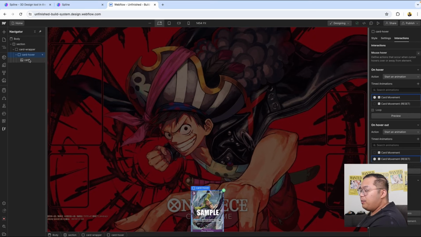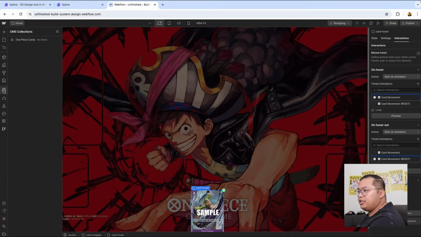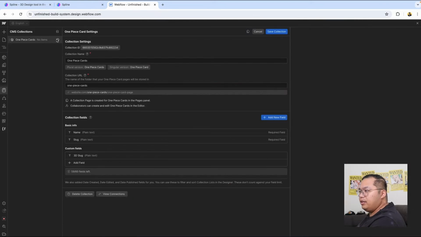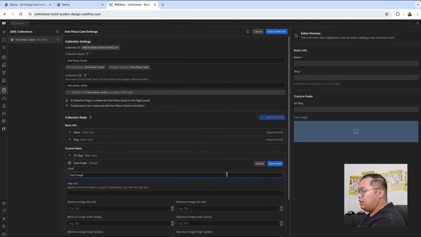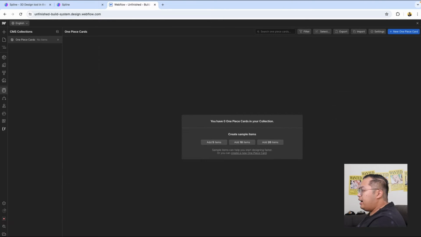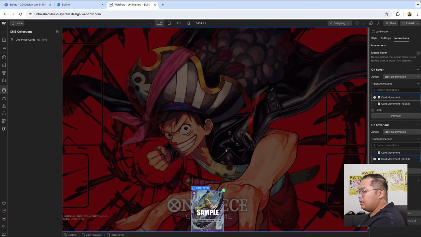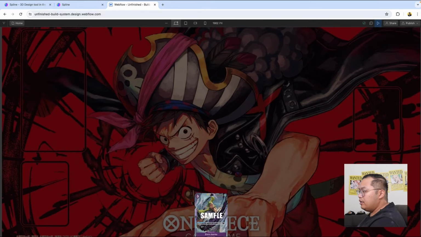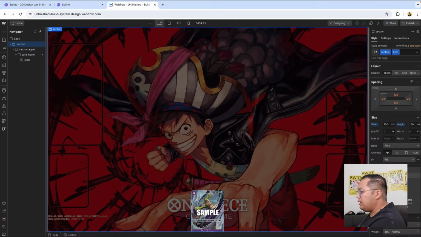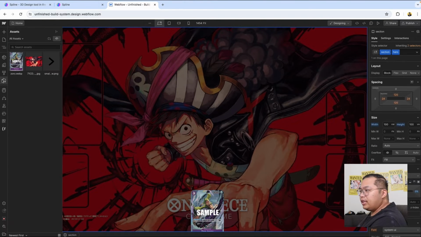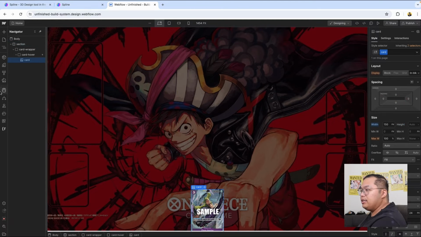Okay. Now we're gonna go ahead and add that to the CMS collection here. Now with the CMS collection, I forgot to add one thing, which is the card image. So we'll go ahead and add that there. We'll put card image. So these will house the images of the cards as we hover over them. So it's gonna go card image, and then you hover, and then we're good to go there, okay? Now for this section, I don't want it to accidentally go down, so let's give it a fixed property. There we go. Okay, so you can't scroll up or down, and then we have that hover going on there.